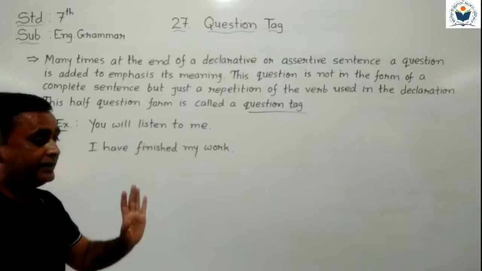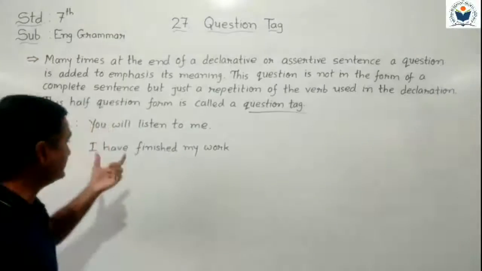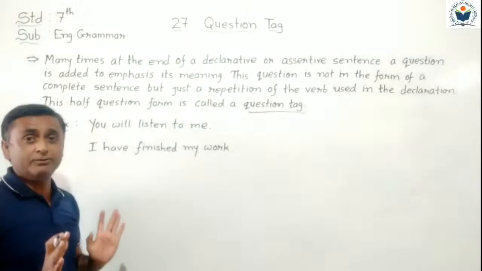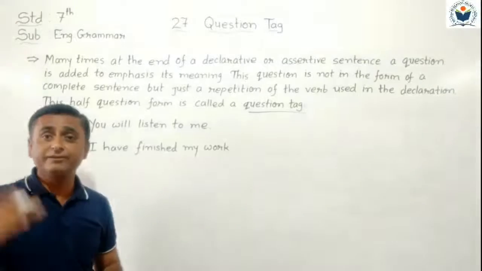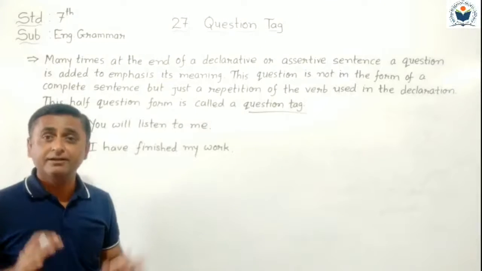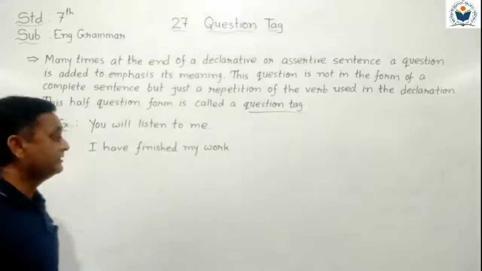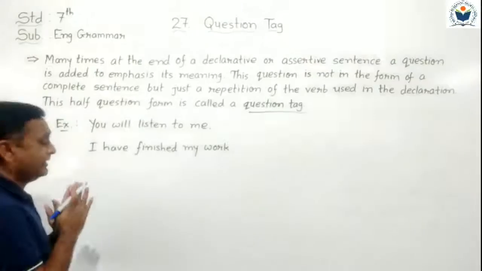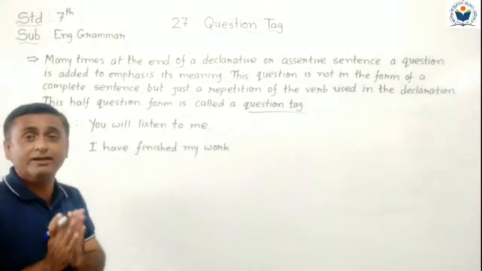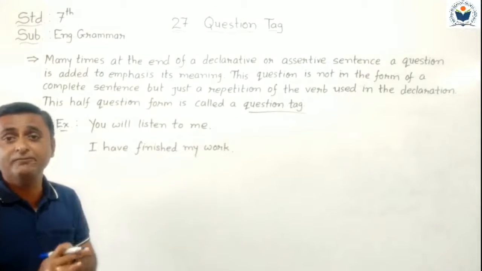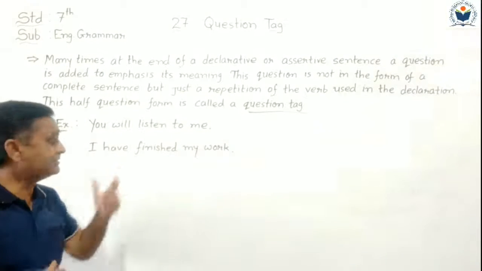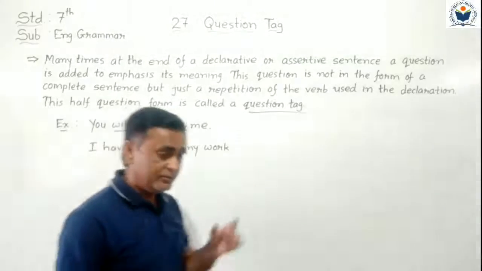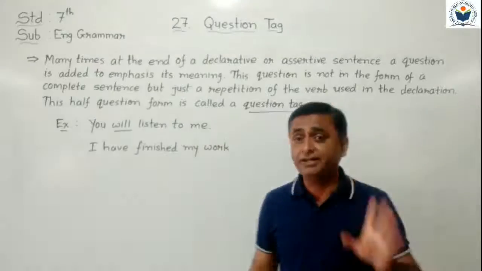Now we have to add a question tag after that first sentence. You will listen to me. Now what we have to do? In simple language, we studied in our earlier standard, and the same way I teach you here. See here. You will listen to me. First of all, you have to find the helping verb from that sentence. Can you identify which is the helping verb? Yes, will is the helping verb here. So we require the helping verb will here.